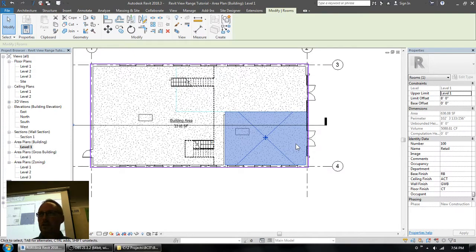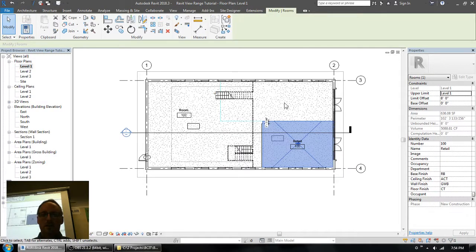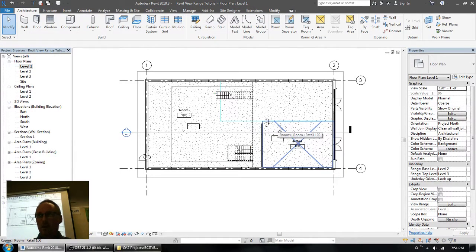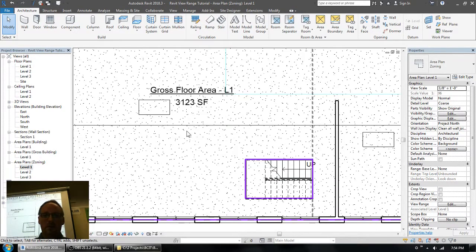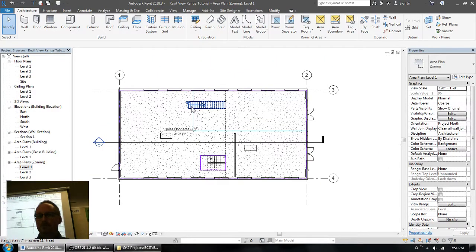That can create confusion. So when you grab it, I'm not grabbing an area object there, that is a room object. So in your area plans, you can see your rooms, but in your regular floor plans, you can only see the rooms, not the areas. If you wish to see your areas, you must go to your area plans.